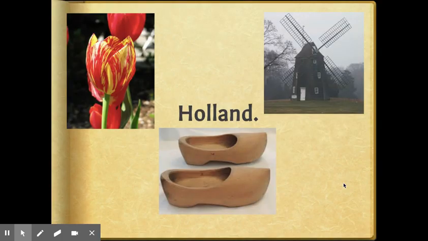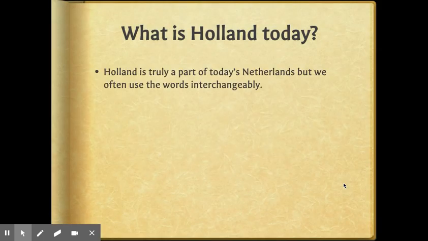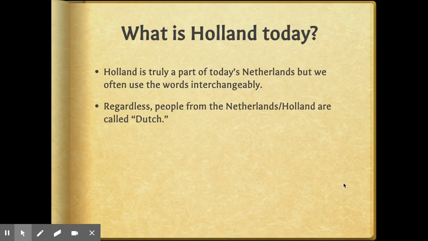Okay, this is really confusing for people. What country today is called Holland? Okay, it's called the Netherlands. So the Netherlands, which is a small country next to France, is also partially called Holland. And if you're from there, you're Dutch. It's very confusing for people. So what is up with Holland? Here you go. All these words I just said. Yeah, why? I got nothing.